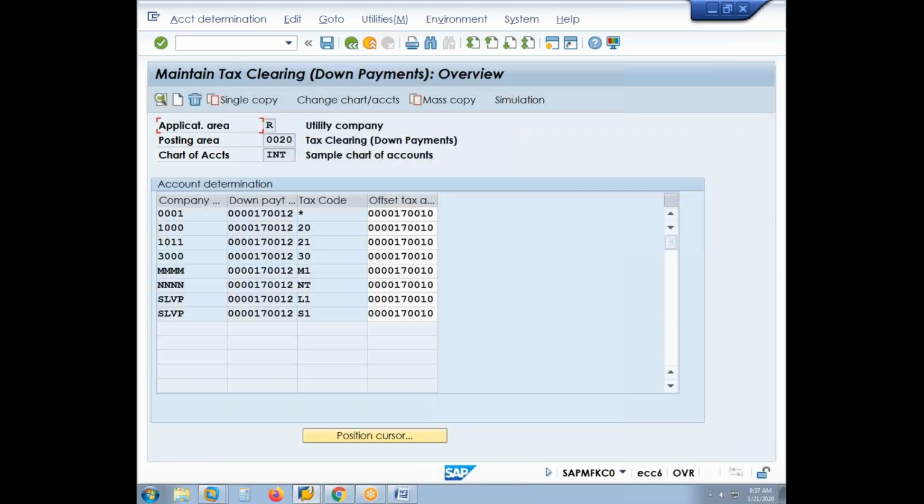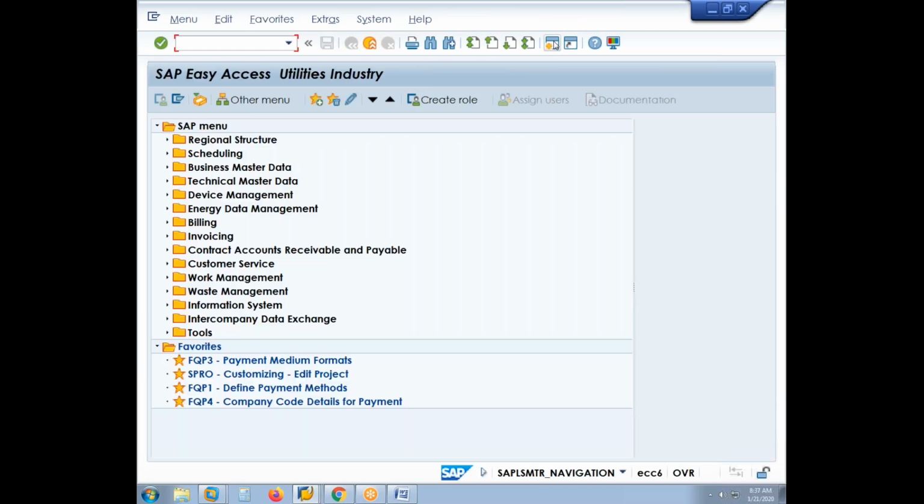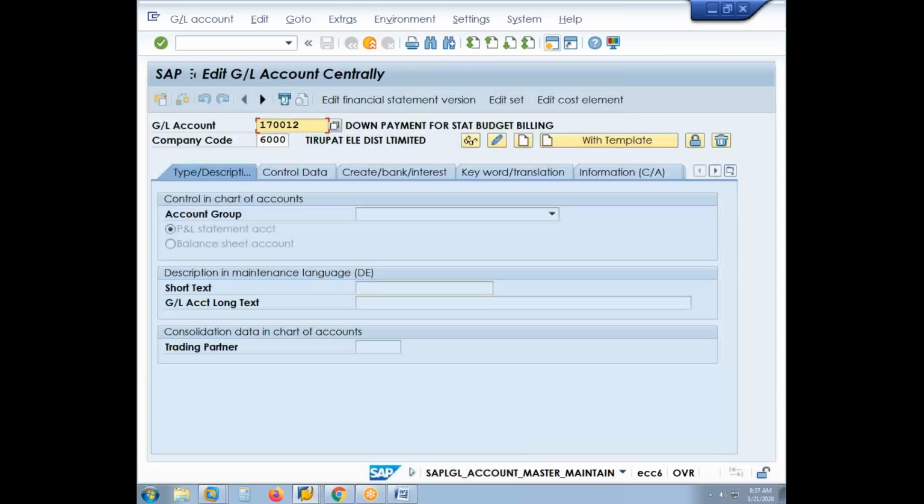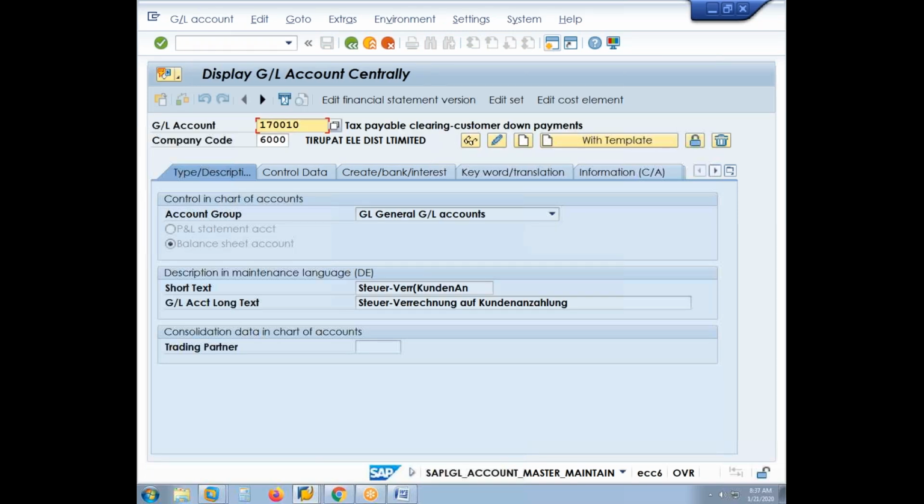Select it. So for the company code 3000, 170012 is our down payment, and 170010 is the tax offsetting entry. So we will see whether this GL account is available. Go to FS00 and then take this particular thing. It's already available.